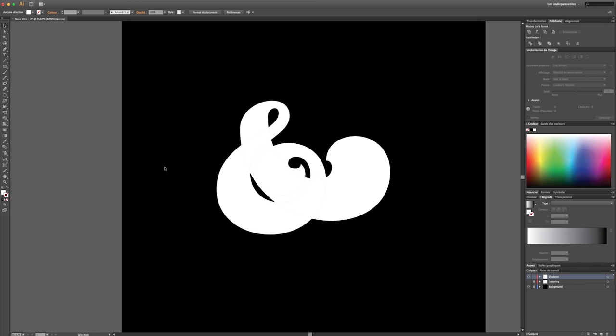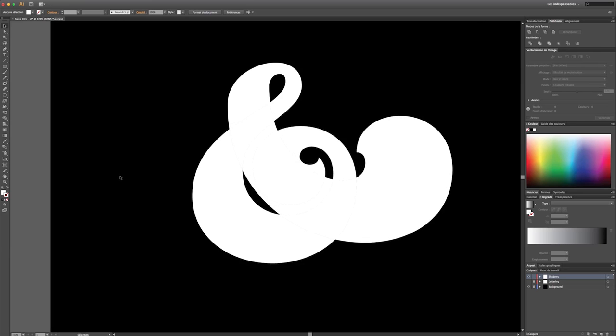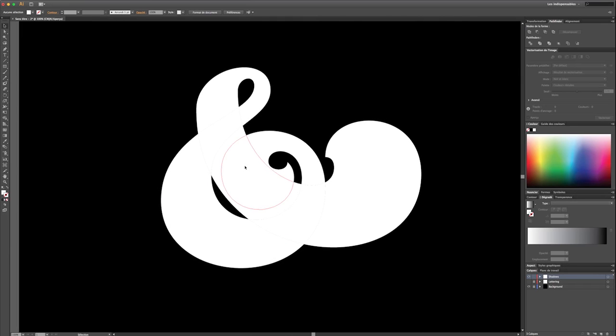So this is going to be the tough part because you need to merge pieces together according to what you want to create visually. So on my example, you can see that there is a part that goes above, then under, then above, which means that I need to merge parts accordingly. So if you're having trouble defining that, maybe what you need is to take a piece of paper and do it on paper. It will be way easier. So in my case, what I'm going to merge first are those ones, this one and this one.